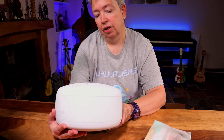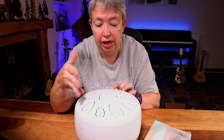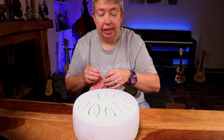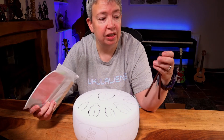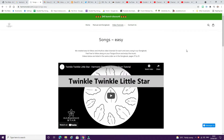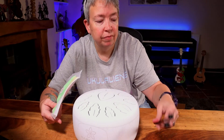So we've got — one, two, three, four, five, six, seven, eight, nine, ten — 11 actual tongues, which means 11 different notes. We will listen to it in a minute. Christian contacted me — could they send me one of these? As I said, I've been using these for a number of years in school, so I said yes. What really struck me about this company compared to others selling tank drums is they've put a lot of work into their website and produced loads of tutorials — actual video tutorials to show you how to play. Very handy; it's something I may well use in school.